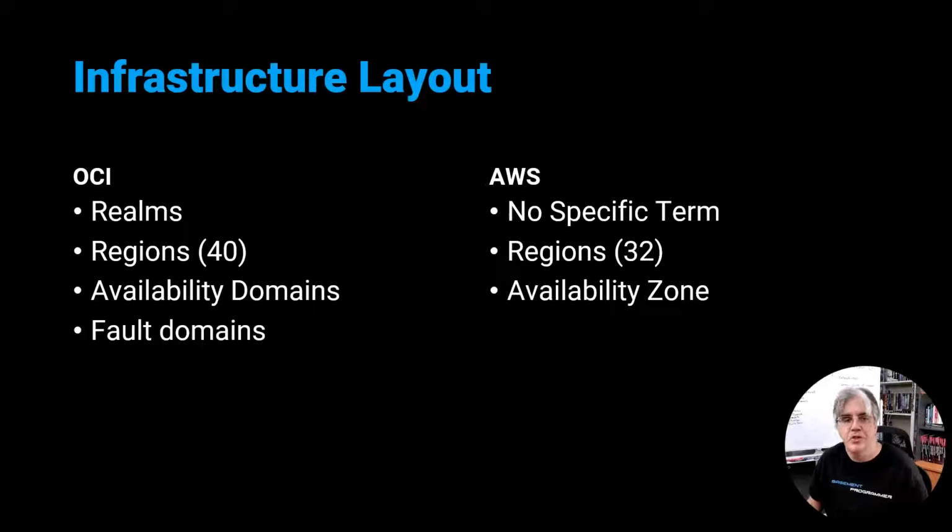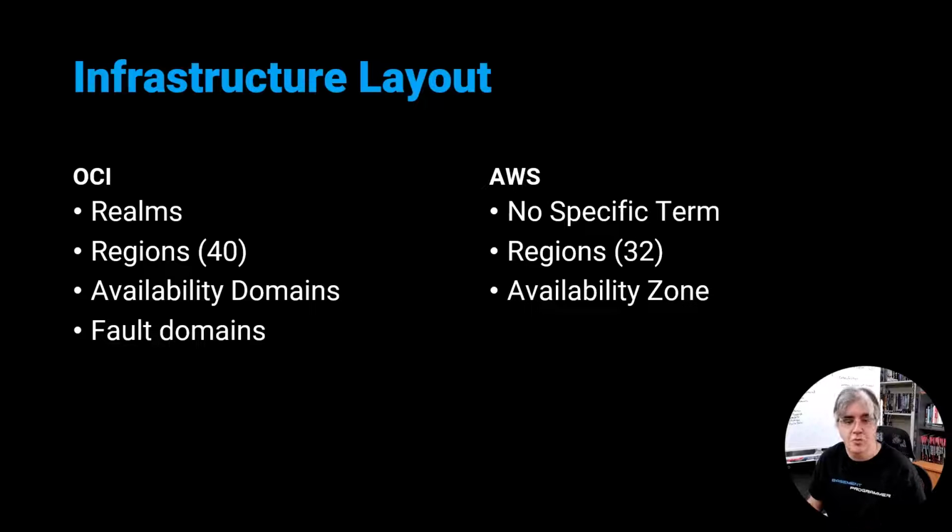The final thing I want to mention here is fault domains. This is a unique feature of OCI. Every availability domain has at least 3 fault domains. This spreads your spun up infrastructure across multiple parts of the data center. Think of it like making sure that your virtual machines get spun up on different hosts, different racks, different network segments. The idea here is that by spreading across multiple fault domains, your application can be fault tolerant to things like planned maintenance events, hardware failures, etc. It's very unlikely that a hardware failure will affect multiple virtual machines running across different fault domains.